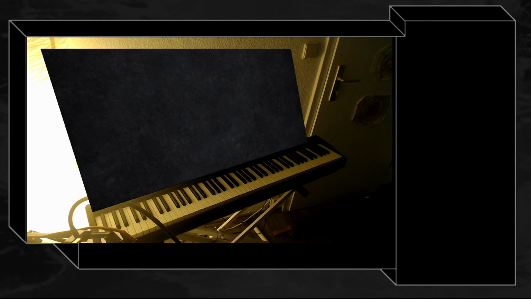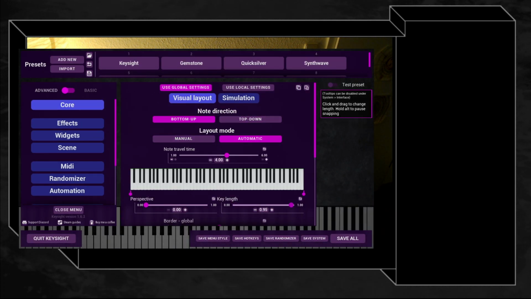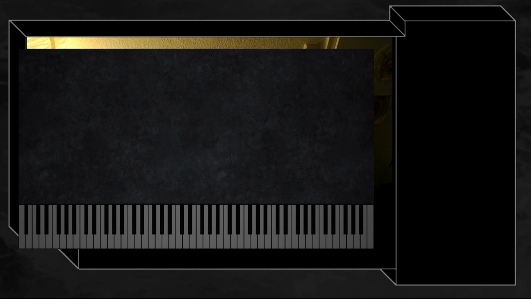I have it in frame now because I set it up earlier, but basically what this would look like to you is without color correction and without a 3D effect. So now you have Keysight. If I go inside Keysight and show the keys, now you can see the keys. And if I play a note, you can see it. You can do that in Embers as well. Keysight is like 20 bucks on Steam, by the way. It's a really worthwhile investment because of the options you have.